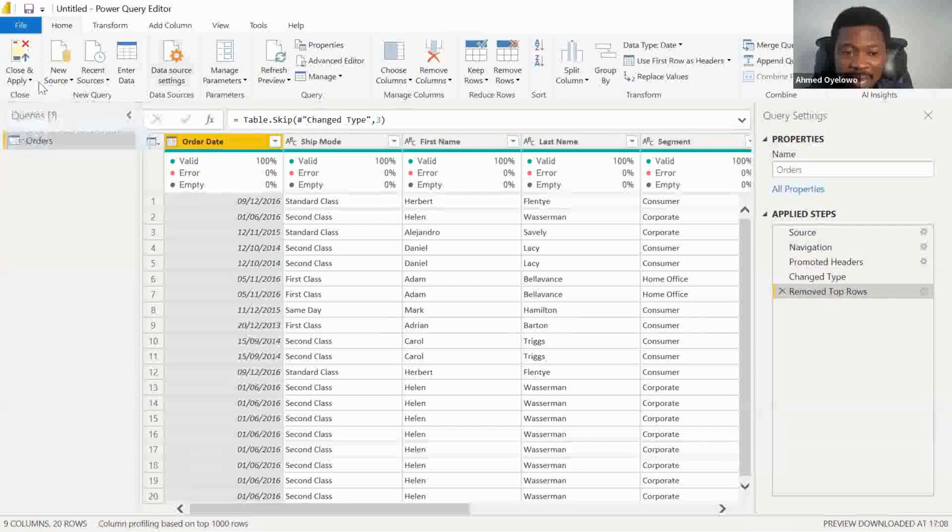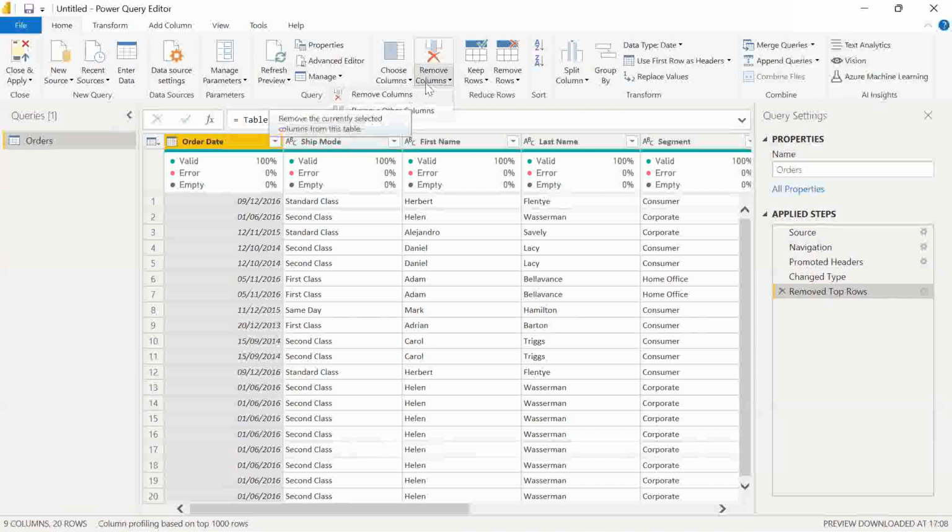And if you see any of these buttons that has a drop-down arrow, it tells you that you have options. You have a list of options under that particular button. So for example, if I go to remove columns, you see there is a small triangle on the button for remove columns. So if I click on the drop down, you see I have options.